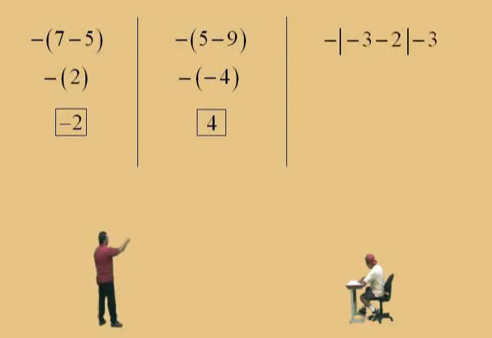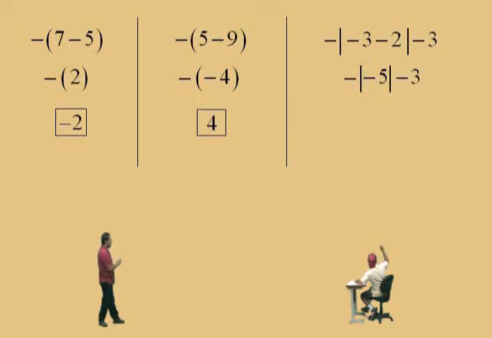Okay, now let's go to the next one. A little tricky here. We have an absolute value over there, and in the absolute value, we have a difference. What's negative 3 subtract 2, Charlie? Negative 5. That's a negative 5, right? Okay, so absolute value of negative 5. Don't forget to bring down your opposite or negative sign, and don't forget you've got to subtract 3 at the end. Now, next step. We've got to do that absolute value first.